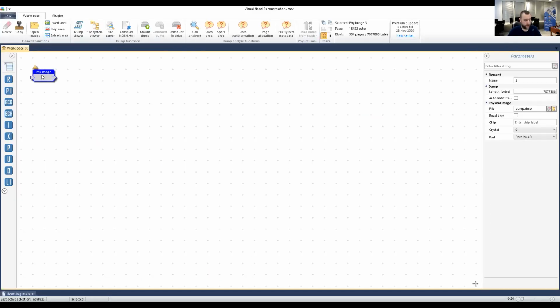We got a physical image from one of the SM controllers. It doesn't really matter which particular one; it's one of the newish ones. Sometimes you don't even know which controller model it is when it comes to microSD cards, SD cards, and these sorts of monolithic devices. You never know what controller they use until you decapsulate a chip. So here we have a physical image.